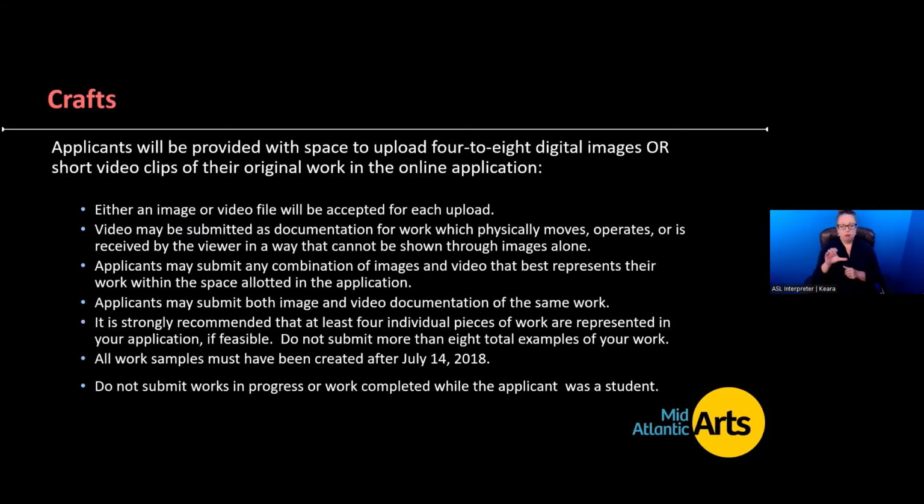The crafts category accepts work in all forms of functional and non-functional craft objects, including those made of ceramics, glass, wood, metal, fiber, textiles, and recycled materials. Applicants will be provided with space to upload 4 to 8 digital images or short video clips of their original work in the online application.